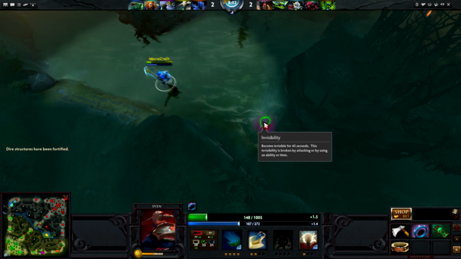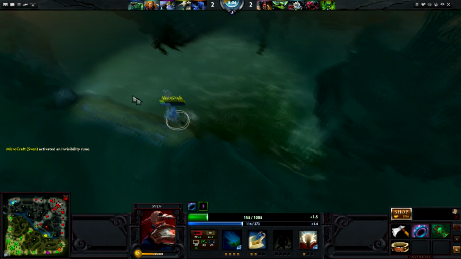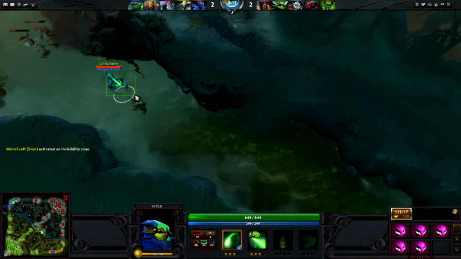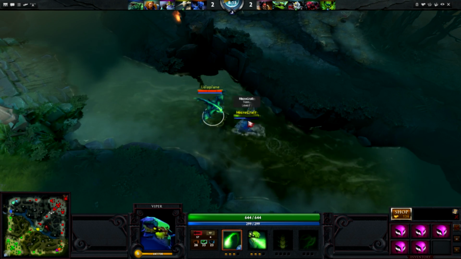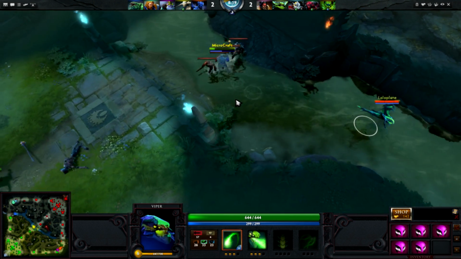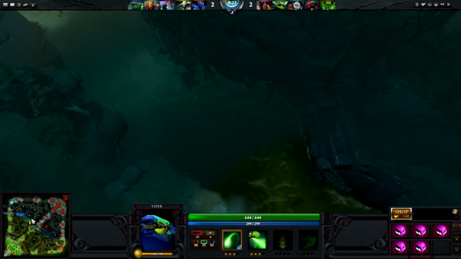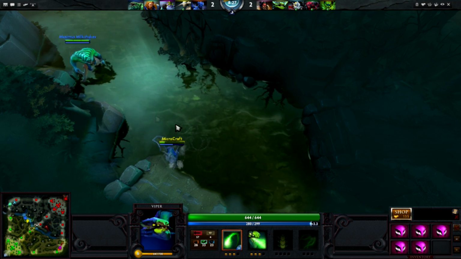I am going around. Here you can see different runes. I pick up an invisibility here, which is a good thing I did because I decided to walk back this way for whatever reason, right past the enemy Viper. But because I have invisibility, I get away unscathed, even though I'm low on health. Those runes are great for being able to gank with. They will give you different bonuses.